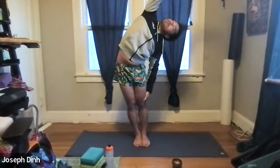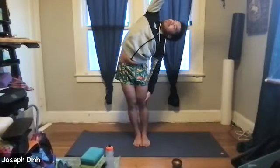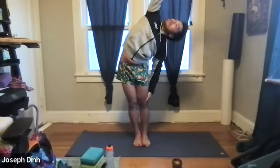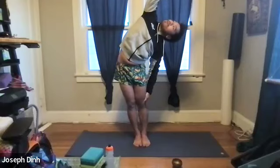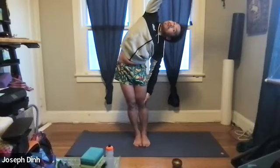Our right arm is above our head, reaching for the upper left-hand corner of the room. We're turning the chin up towards the ceiling and letting that stretch go all the way from our hip to our fingertips. Okay, continue to reach. If you notice there's a bend in your elbow, straighten up that arm.